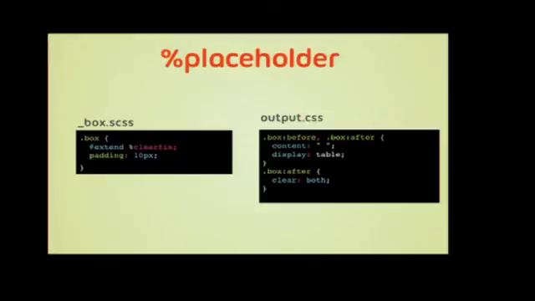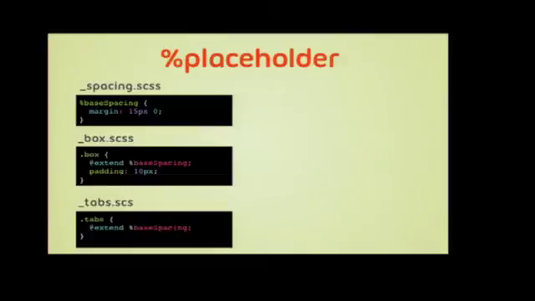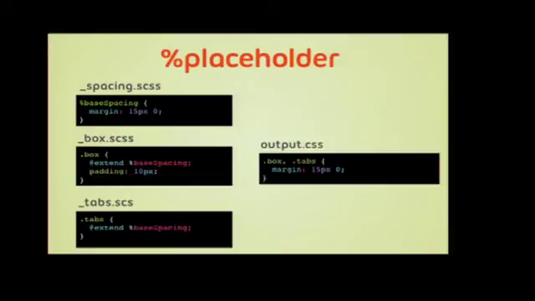In OSCSS, another place where the placeholder selector is being used is for the base spacing. It's a good idea to try to set a default top and bottom margin for most of your components, because you probably need them most of the time. And rather than using an actual class to do this, we can use a placeholder selector that applies the margin top and bottom of 15 pixels for this component. And then in your components, you can just extend that base spacing placeholder selector. And you see that in your output CSS, the base spacing properties are only being set on the components where you've called them.